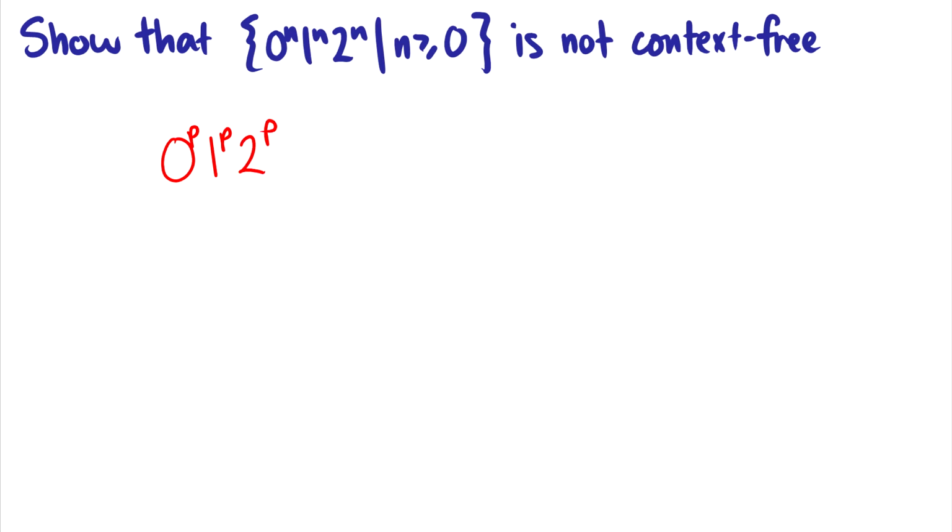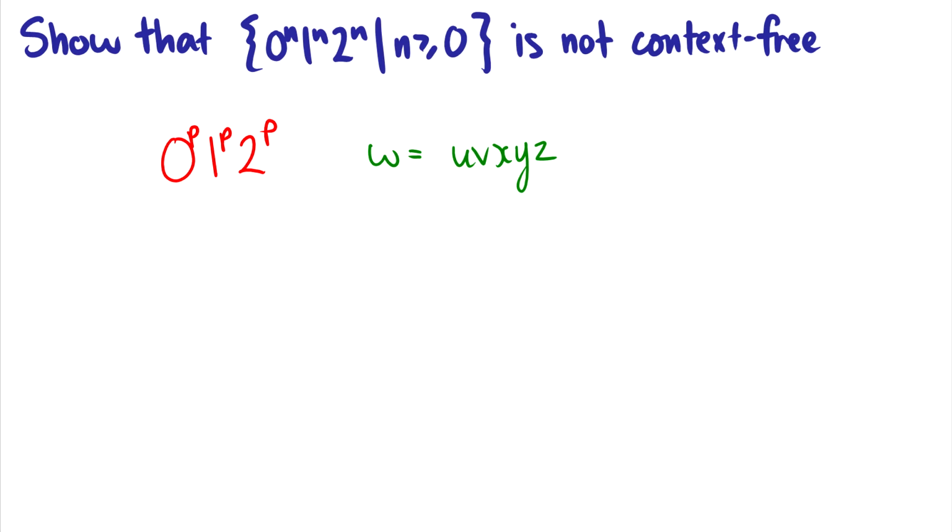Okay, now we have to split this up into w equals u, v, x, y, and z. And our choice of v and y are what we're pumping, which is important. So when we pump things up and down, we have to make sure that 0s, 1s, and 2s are being moved equally. So how can we split this string up? Well, there's really 5 possibilities.